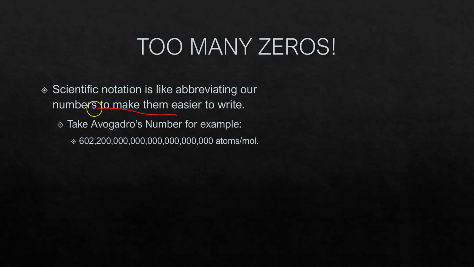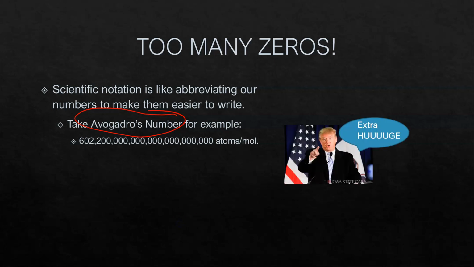We will learn about this later this year. It is a number very, very commonly used in chemistry to express how many atoms and molecules are needed to make up a certain quantity of something. And again, we don't really need to understand what that number means at the moment. But look at that number. That is a huge number, and you've got all of these zeros associated with it.